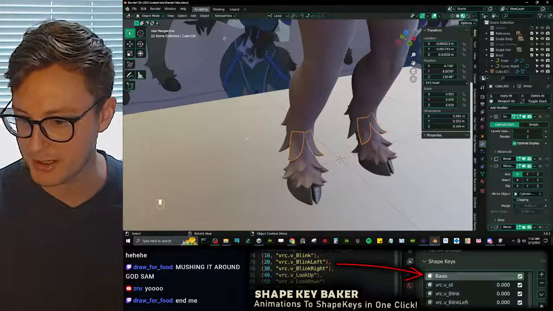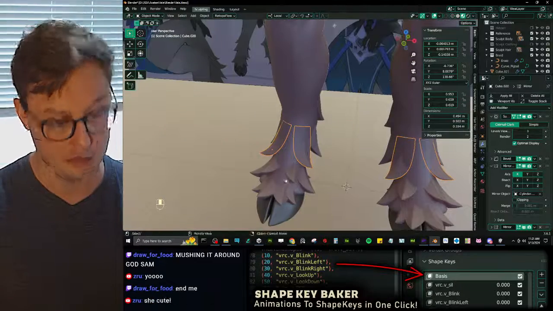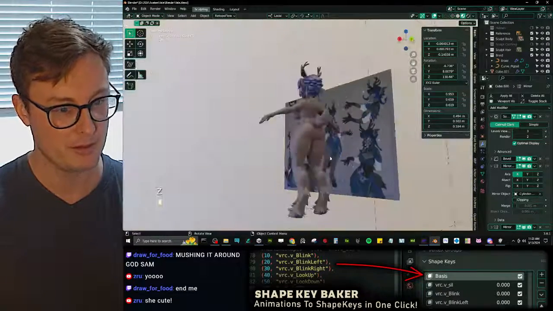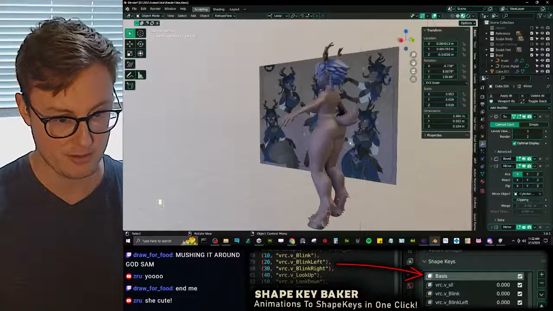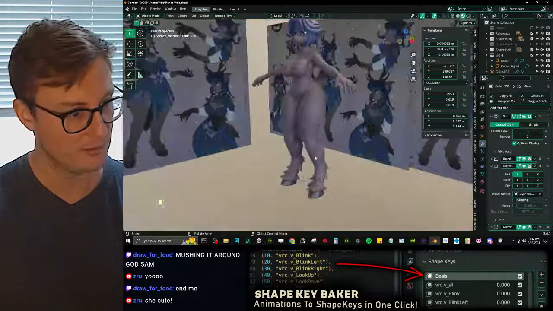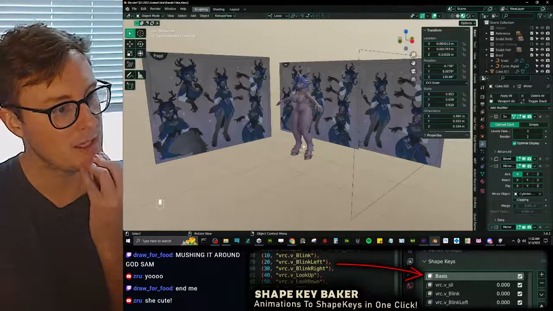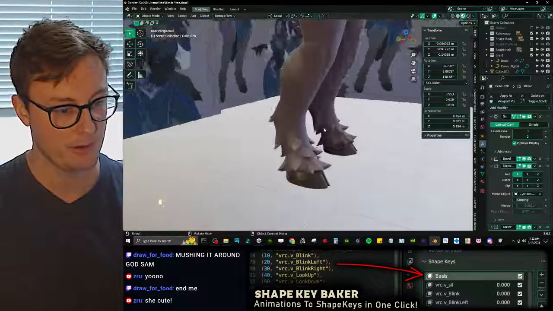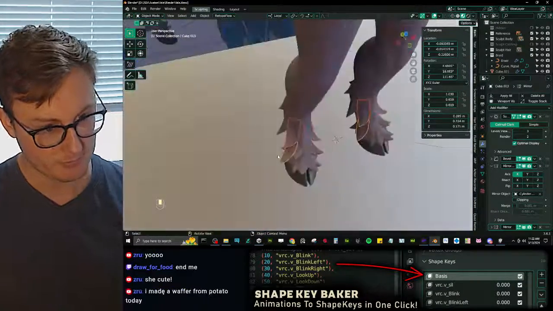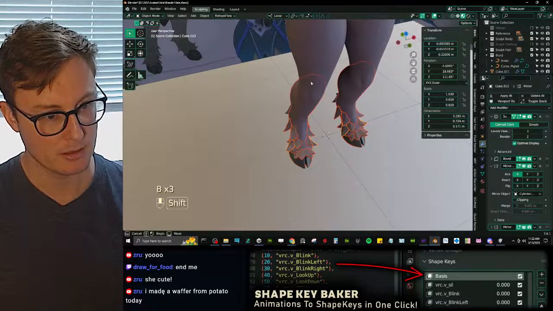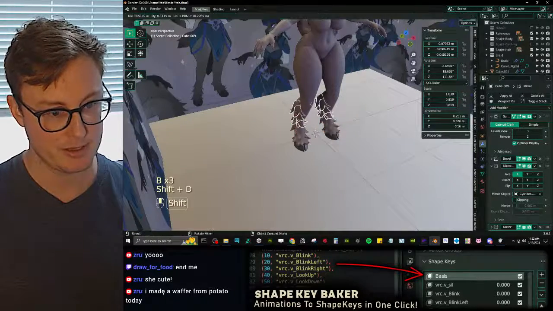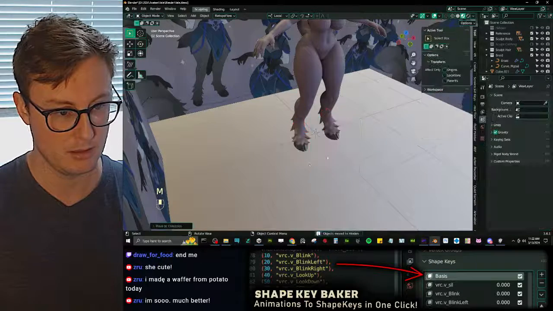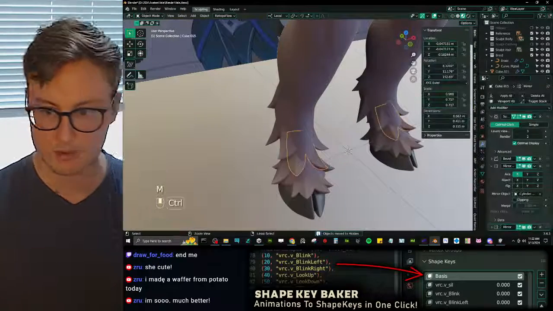But hello, Drew. I hope you're having a good day. Hope your stomach's feeling better. She's cute, thank you. She's coming out really well. She's got a boot, she's got a tail, she's got fuzzy legs. Actually, should I add fuzz anywhere else? That'll be easy to add later. But I am going to take the fuzz tufts, duplicate them, and move them to hidden, because it'll be nice to have those later.